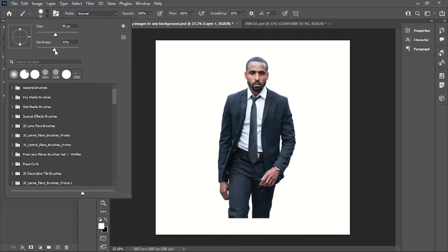When you crank the hardness up to 100, you see that the soft edges are gone. Okay, you do the opposite, and you have the soft edges. And if you're not satisfied with the size, you can crank it up here.